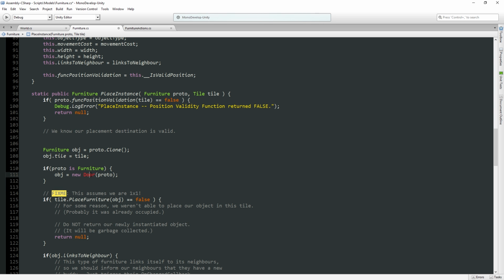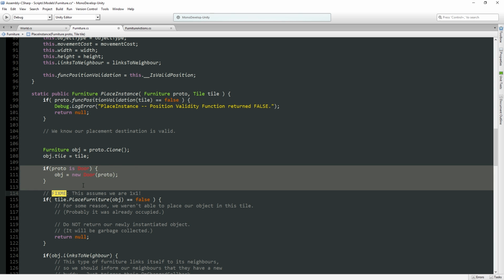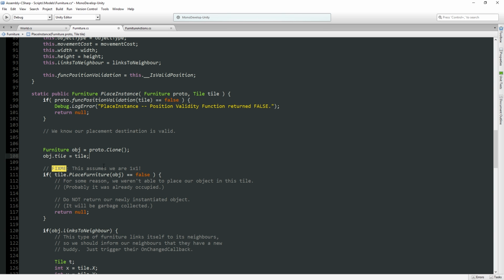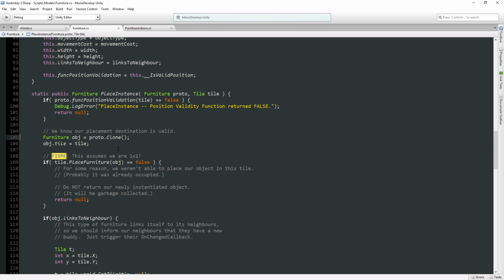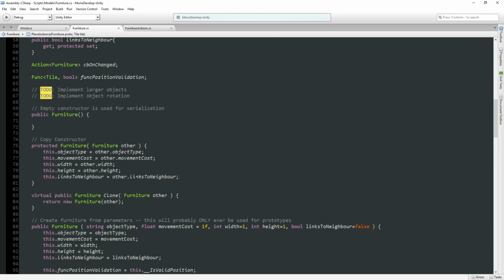So if we had a door class, you would do this, and then you have another if for sofa, and another if for this. This is if you want to call the correct copy constructor. By using that clone function, it will return an object of the right type. It'll be cast the right way. You're not returning a generic object, etc. Things work a hell of a lot better. We're going to leave this in because it's actually good and correct code.